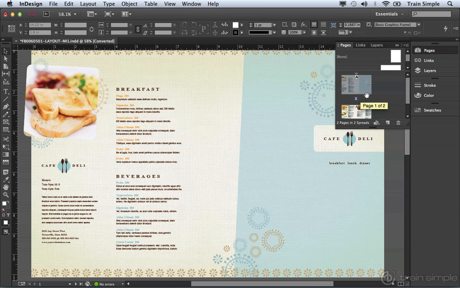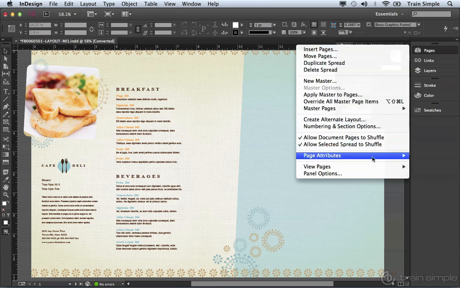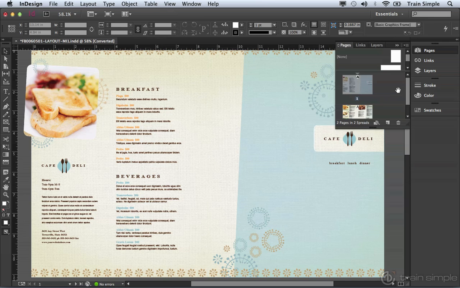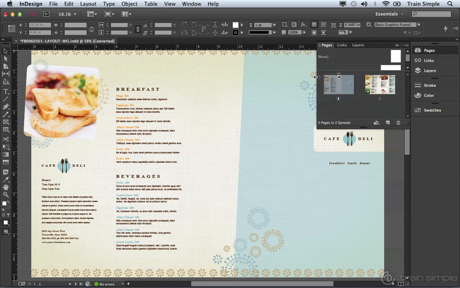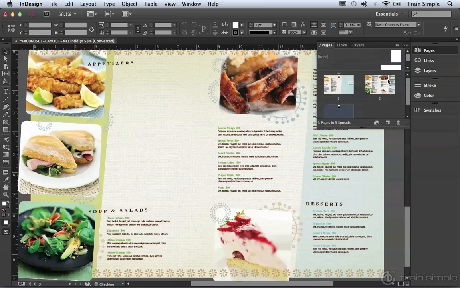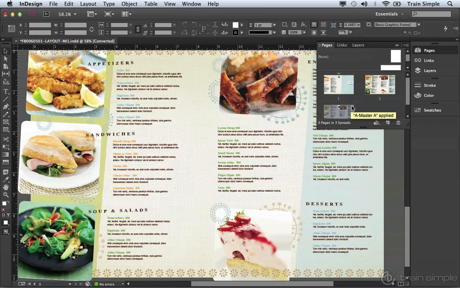Additionally, you may want these thumbnails to tile instead of just stacking vertically. In the top right-hand corner again, you can come over and choose View Pages, and you can set this to horizontally. Eventually, what will happen is they'll begin to tile. If I go ahead and expand this panel to the left a little bit, you'll notice that second spread moves up towards the top. If I duplicate this spread by selecting it and coming up to the top right-hand corner, and from here choosing Duplicate Spread, you'll notice the next spread appears down here. So we're creating a tiled structure, which certainly makes it a little bit easier to navigate through these pages.